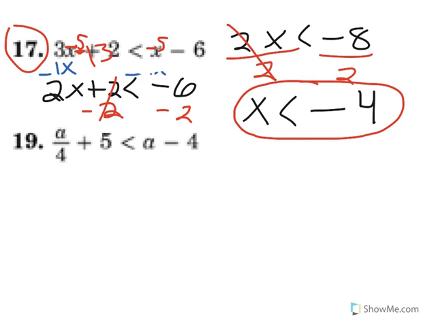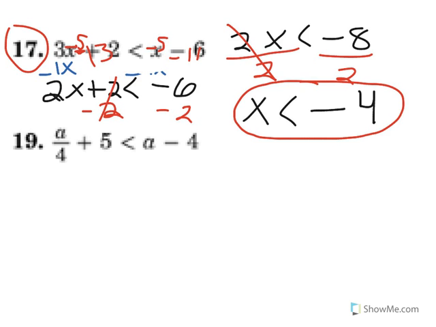Now on the right side, negative 5 minus 6. Negative 5 minus 6 means go deeper into the negative, so that's going to be negative 11. So the right side is going to equal negative 11. So we're going to be left with negative 13 is less than negative 11. Is that true? Well, negative 13 is further to the left, so yes, negative 13 is less than negative 11.